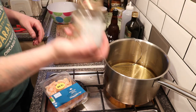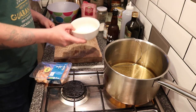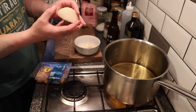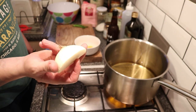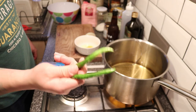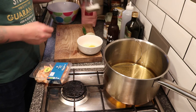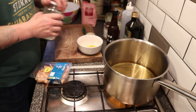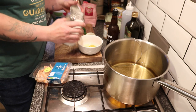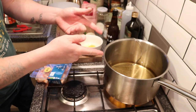You obviously need some king prawns. You need an egg. You need an onion - about this much, depends how much you like onion. You need a couple of green chillies; if they're really hot, maybe one. I like it hot. And you need a bit of MSG - optional. I'm going to pop a little bit into the egg.